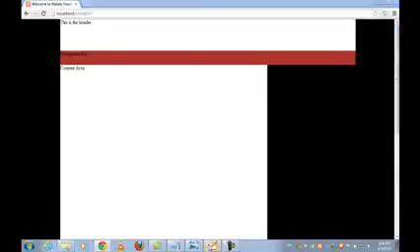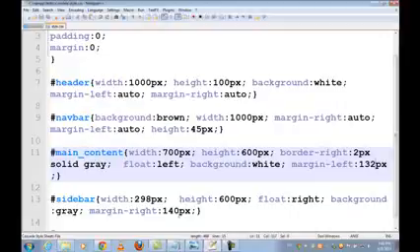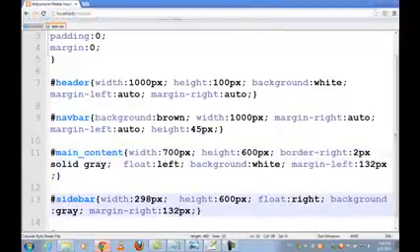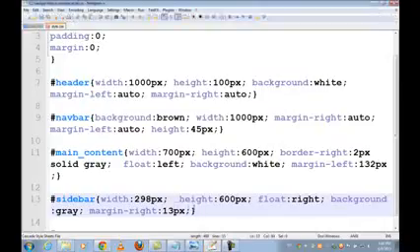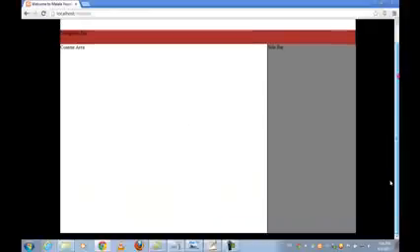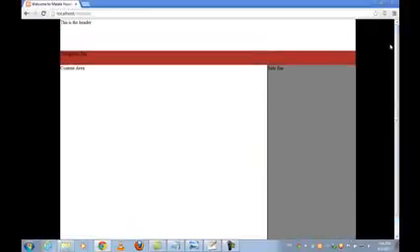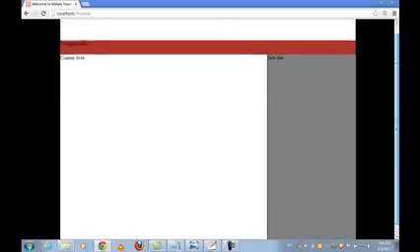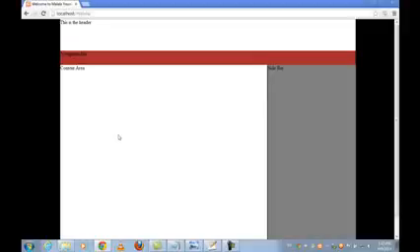Now we also need to make some changes to this. Control S to save, refresh, and come here. Something more is needed, 130 pixel for the margin right, because you have to do everything correctly here. So that's now okay. Now our little design is, you can see, here is the body, the content area, this is the header, this is the navigation bar, this is the sidebar, and the footer.